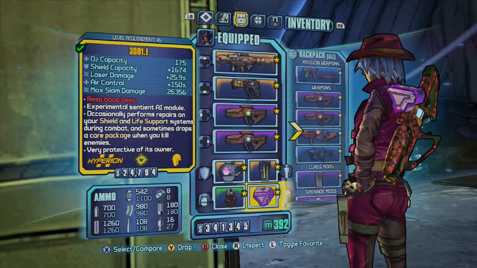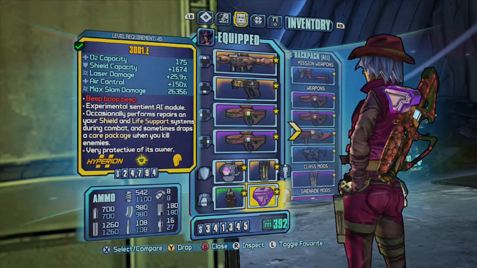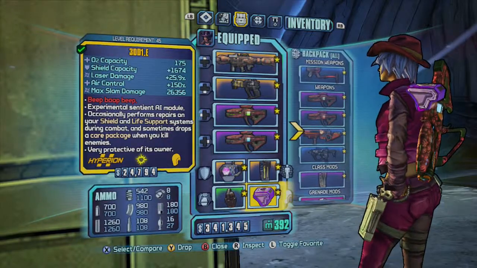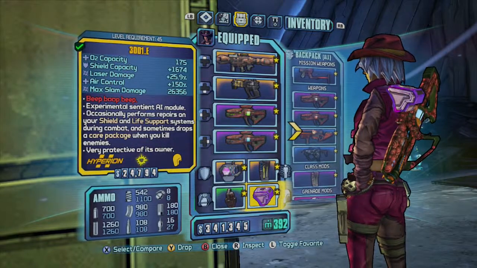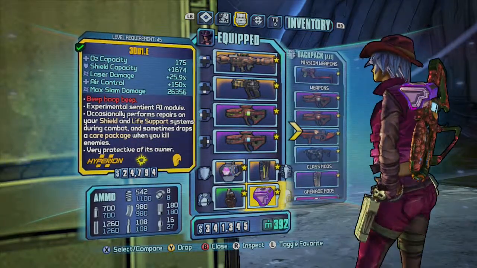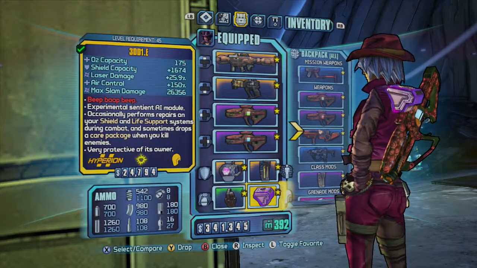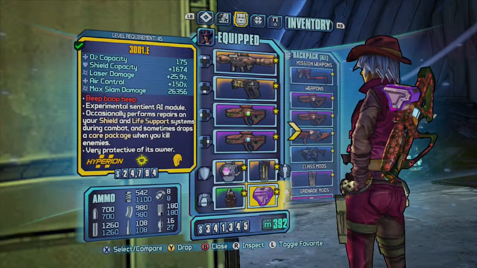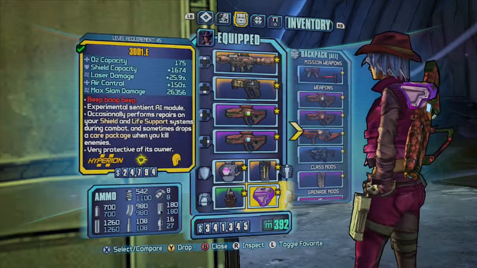The Oz kit we'll be using is the 3DD 1.E class mod or Oz kit. I will have a level 50 soon. It will have 27 laser damage. Not sure about the air control, but it will also have 2,000 shield capacity. But occasionally performs repairs on your shield and life support systems during combat, and sometimes drops a care package when you kill enemies. Very protective of its owner.